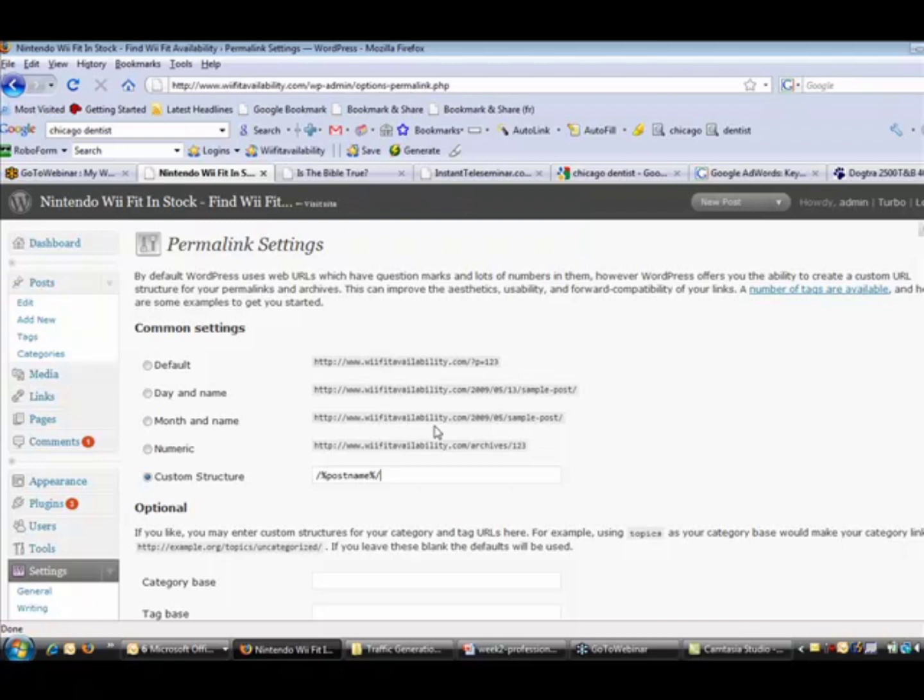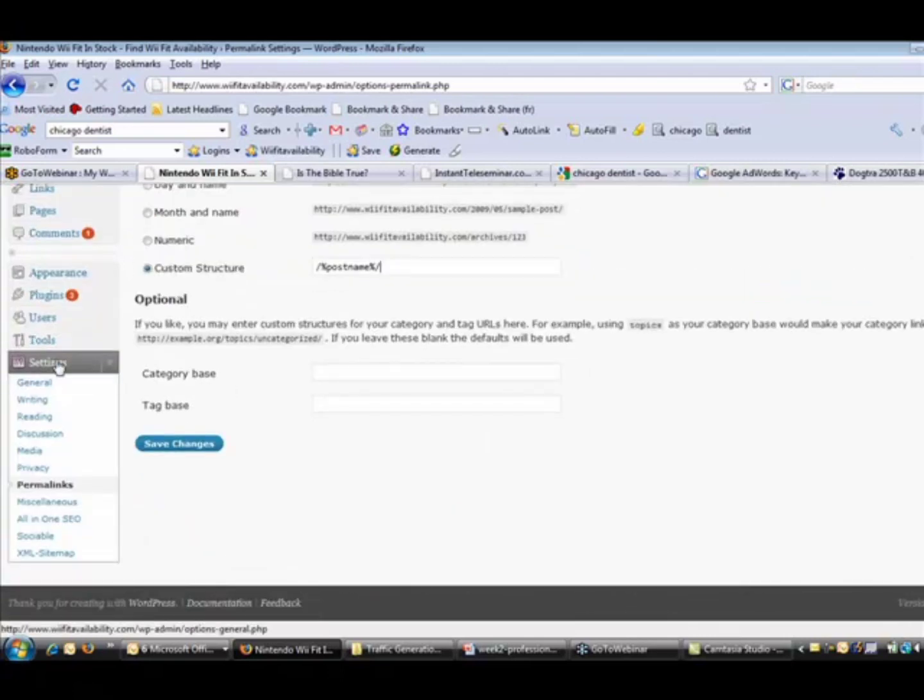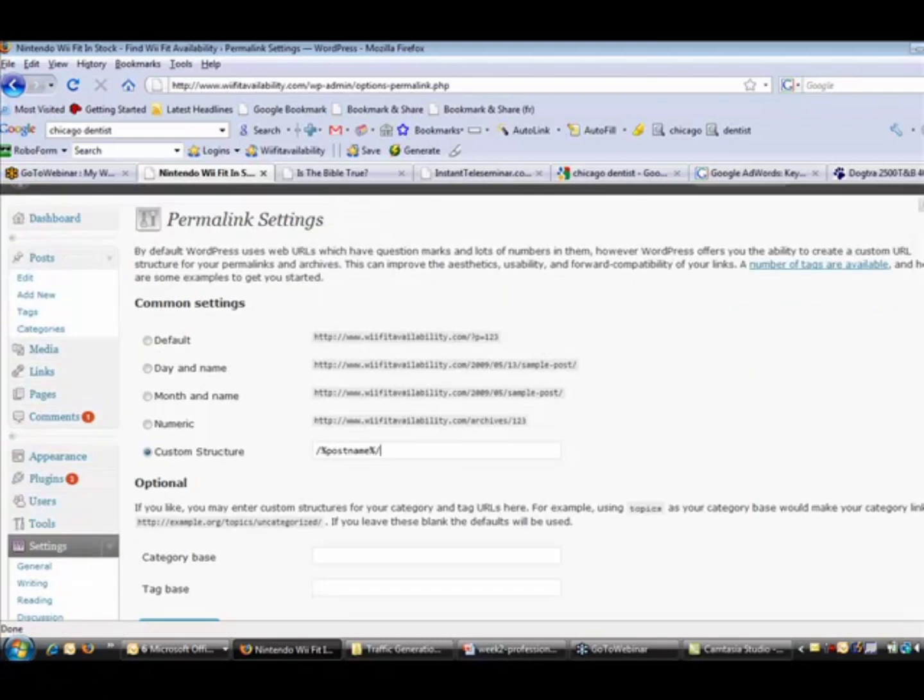And so by doing so, what it does then is it basically takes and puts the dash in between each of your keyword phrases. So it makes the custom structure show up correctly for your individual keyword phrases. So that's exactly what it does, and that's how you use that. So it's just you log into your WordPress. This is WordPress 2.7. Go under Settings and choose Permalinks, and then choose your custom structure.